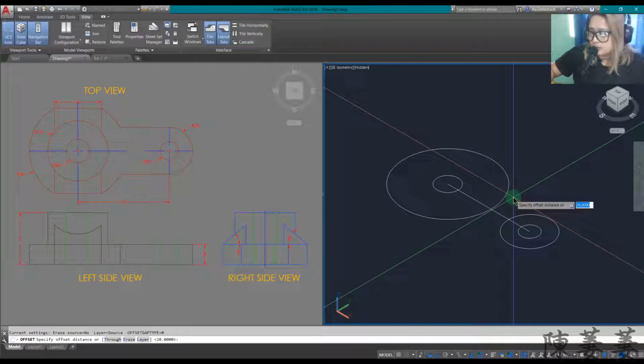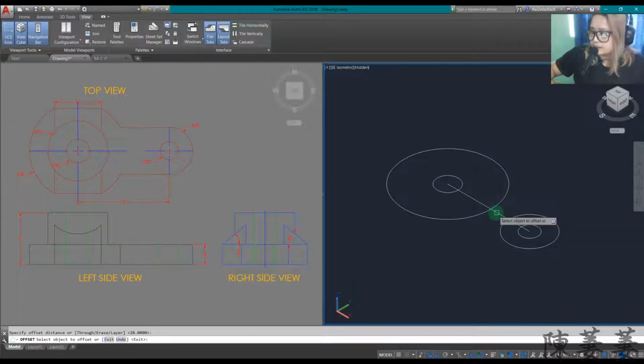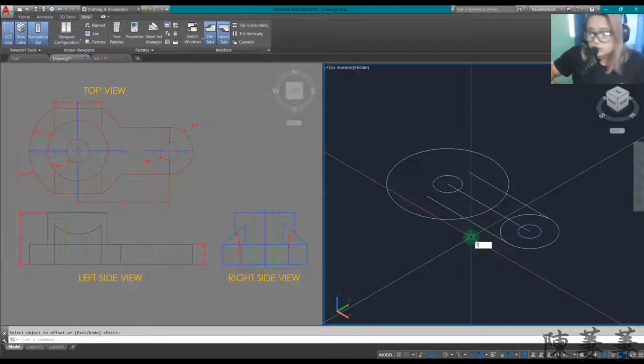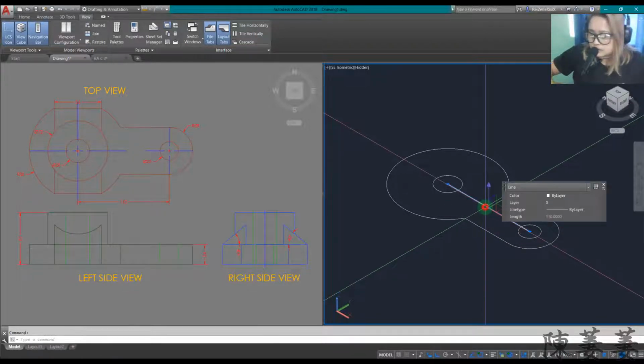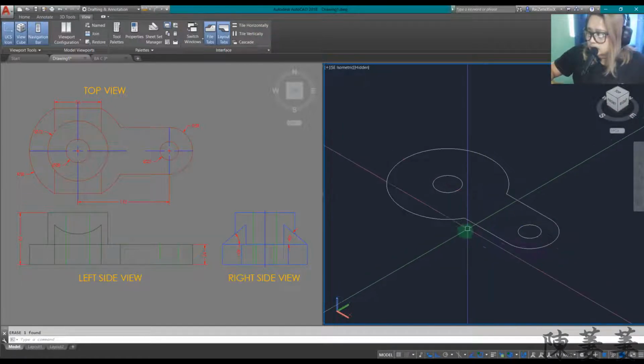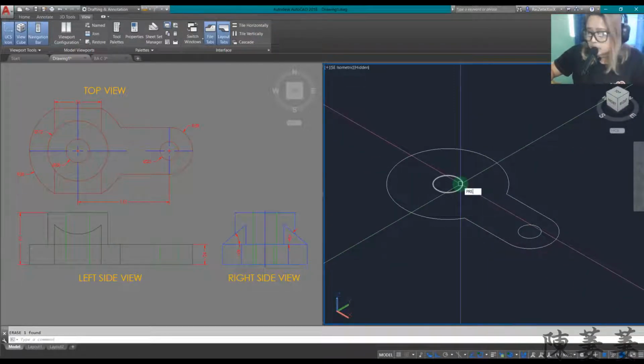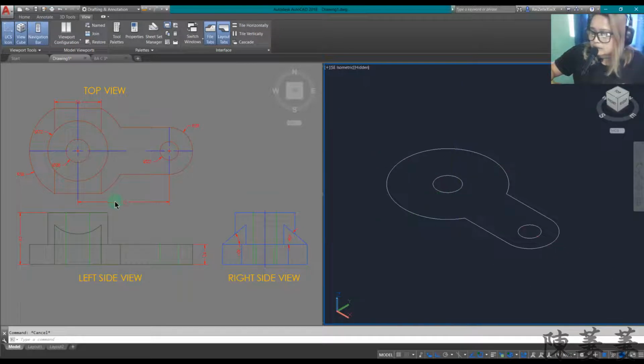So here, 28. Going to trim excess lines, excess parts. And for this line, we're going to erase and press pull. Or not yet, because we need to create this part first.